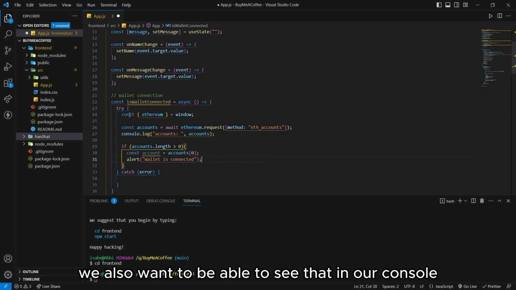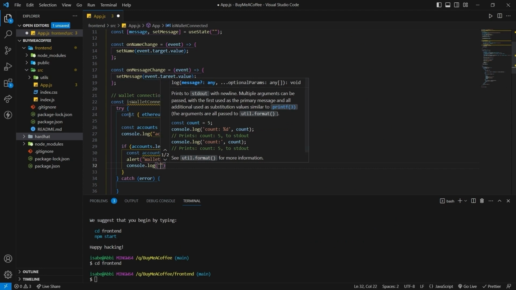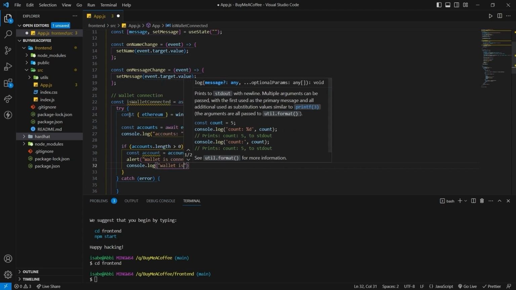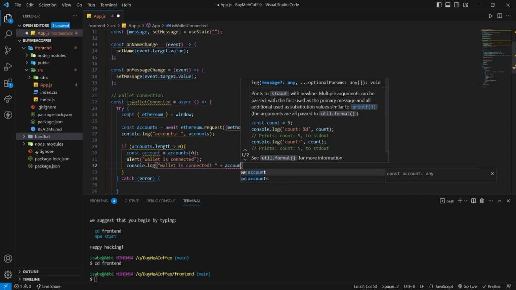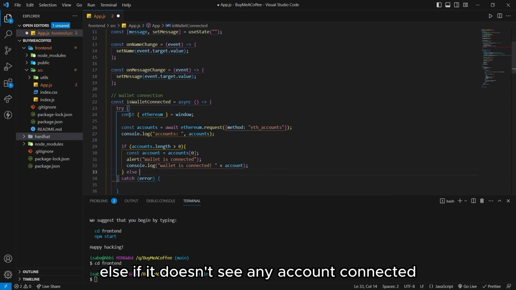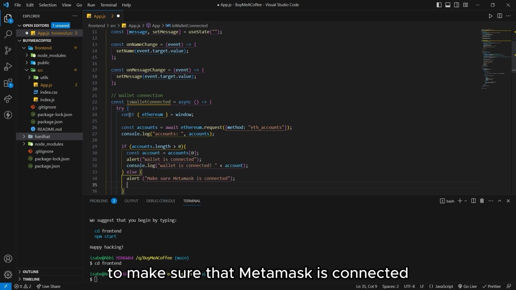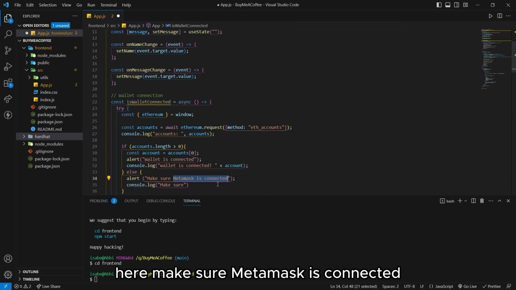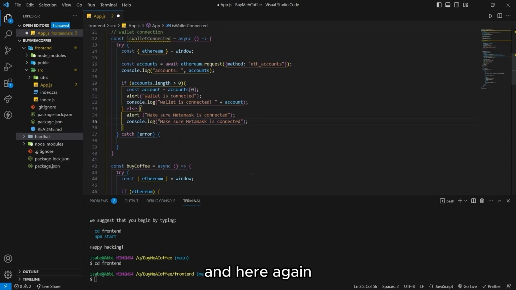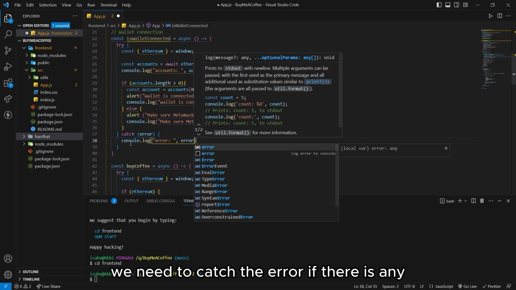We also want to be able to see that in our console. Else, if it doesn't see any account connected, it will alert the user to make sure that MetaMask is connected. Here, make sure MetaMask is connected. And here, again, we need to catch the error if there is any.